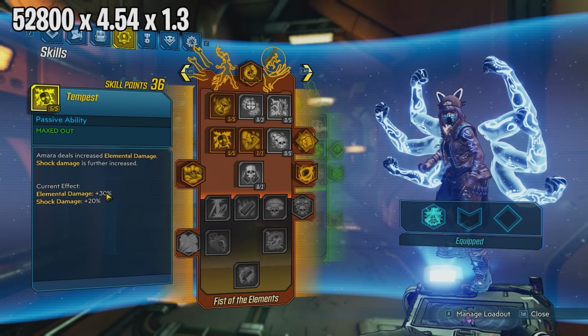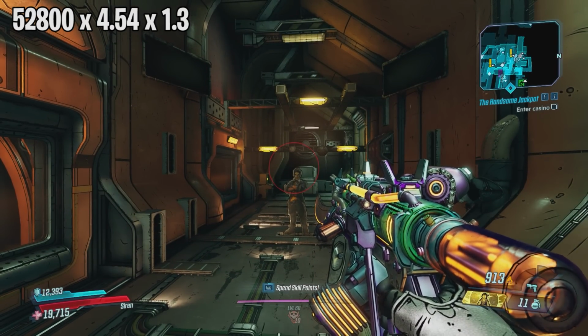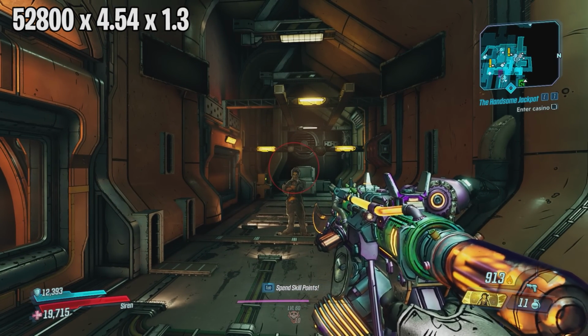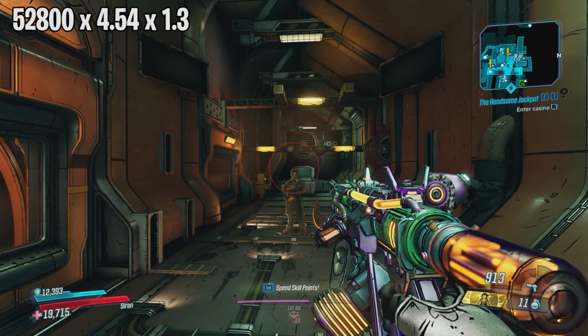And finally, splash damage. These can come from skills, artifacts as AoE damage, from class mods as splash damage increases, and from an anointment on your weapon.